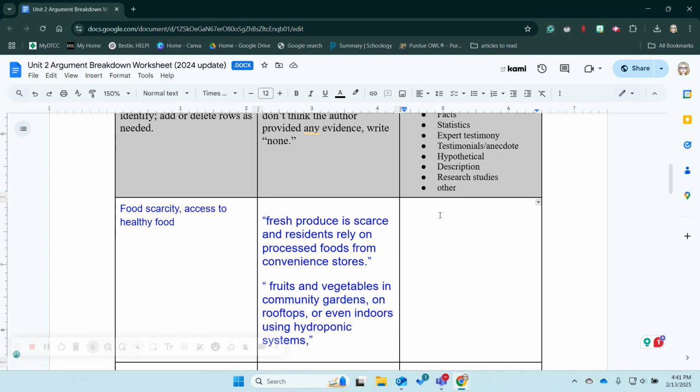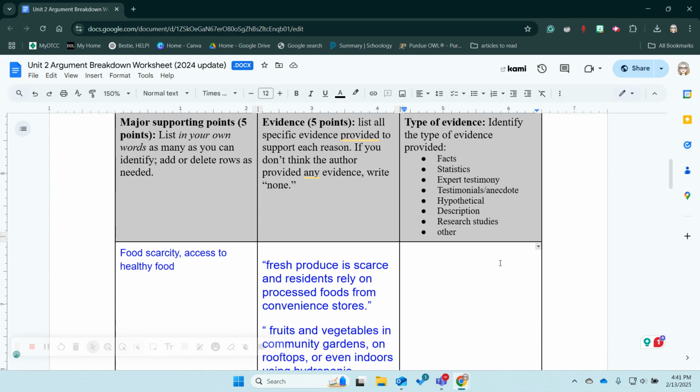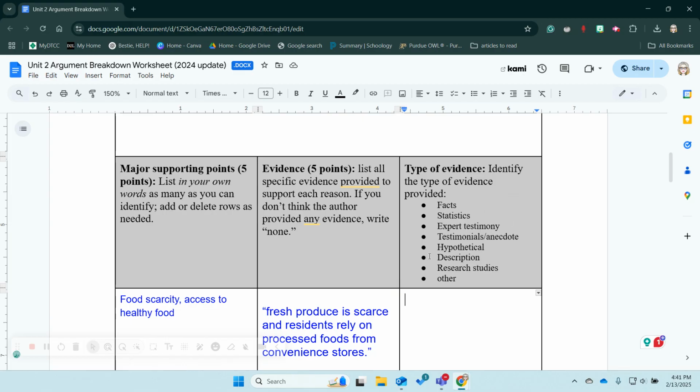Now, if you're not sure, I would ask that you write, I'm not sure, instead of just skipping it, okay? So I know what you might need help with. And again, this is to help us later on when we're evaluating evidence, because we evaluate all of these different types of evidence differently, right?